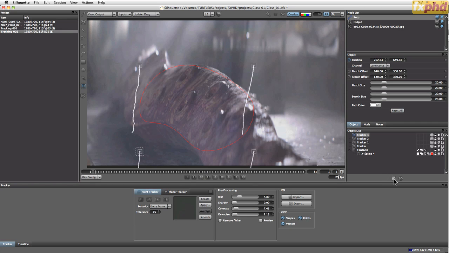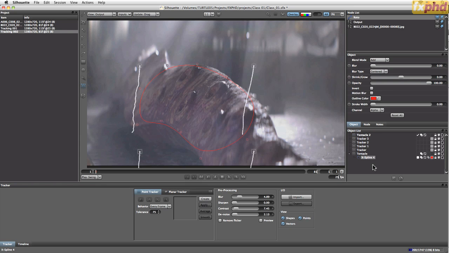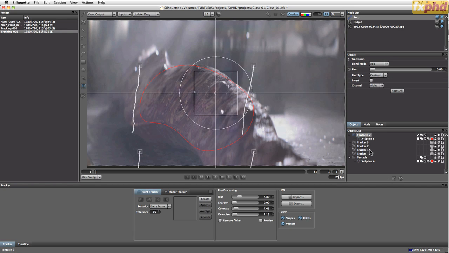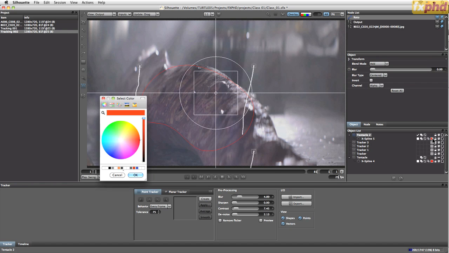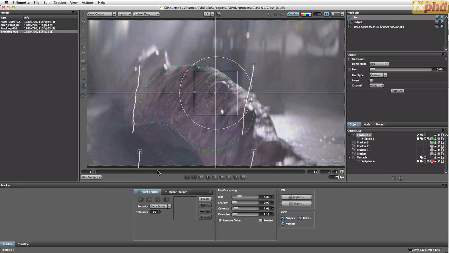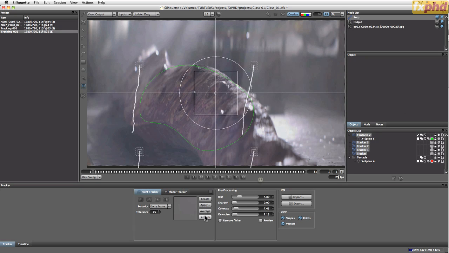And let's create a brand new shape here. We will call this Tentacle 2. Let's copy and paste our spline back into Tentacle 2 here and turn that one off. And change the colour on this. We'll change the colour to green. So we're going to have a green and a red. So in our tracker now, let's take our 4 corner point trackers that we got from the original shape and our active layer here, hit apply.